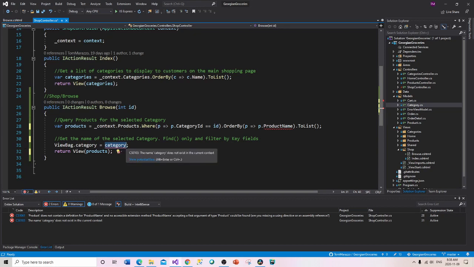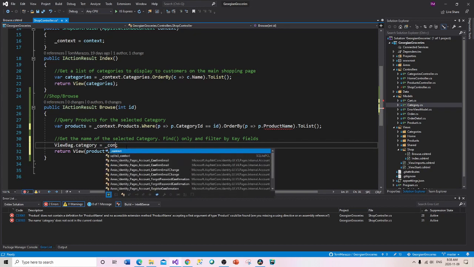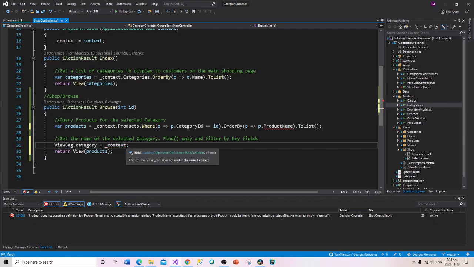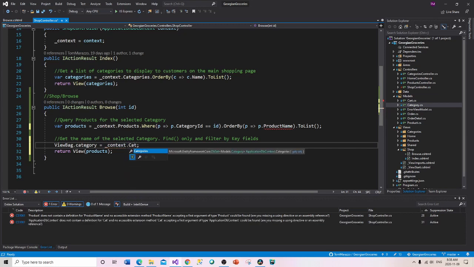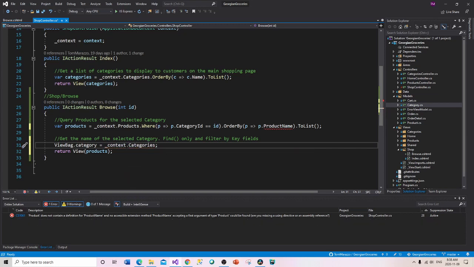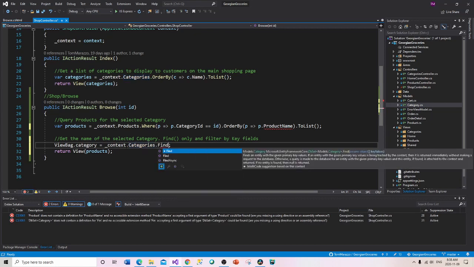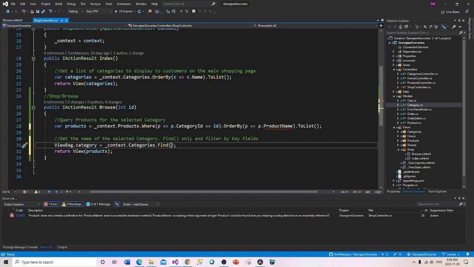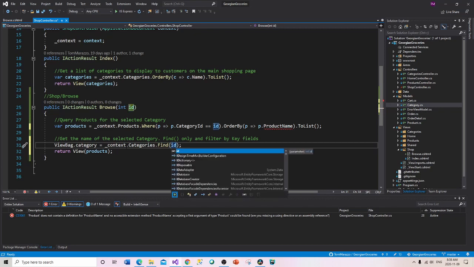The way I'm going to do this is I'll keep my category, and I'm going to go to the context, dot categories, again dot find, and inside my find method, I'm going to find it by its ID.